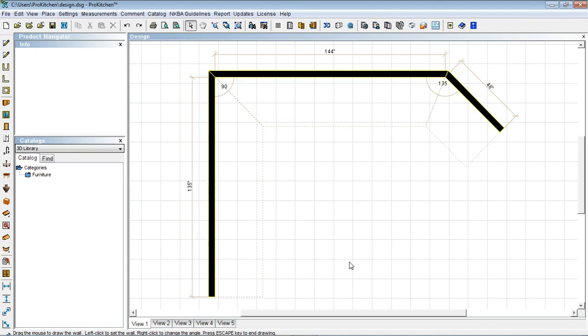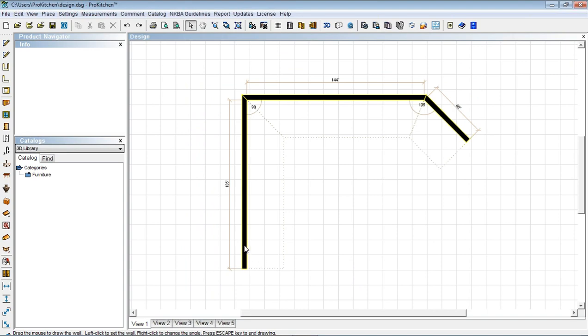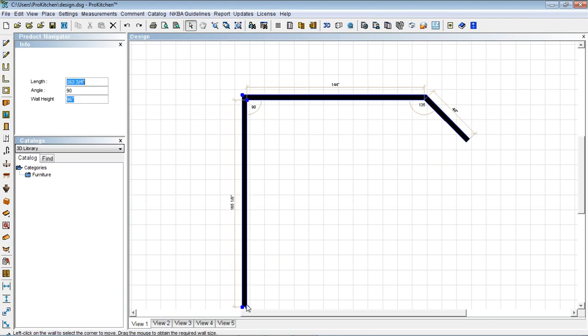Now, there are many different ways that we can edit the walls, beginning with left-clicking on a wall and getting the handles. I can left-click and hold it down and move it, or I find it easier to left-click and let go and move it, and just come up here and type in the dimension I want.